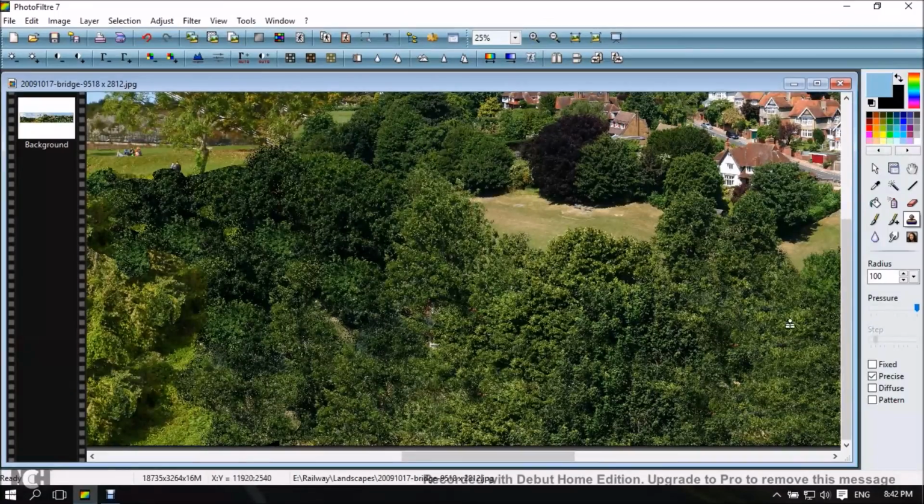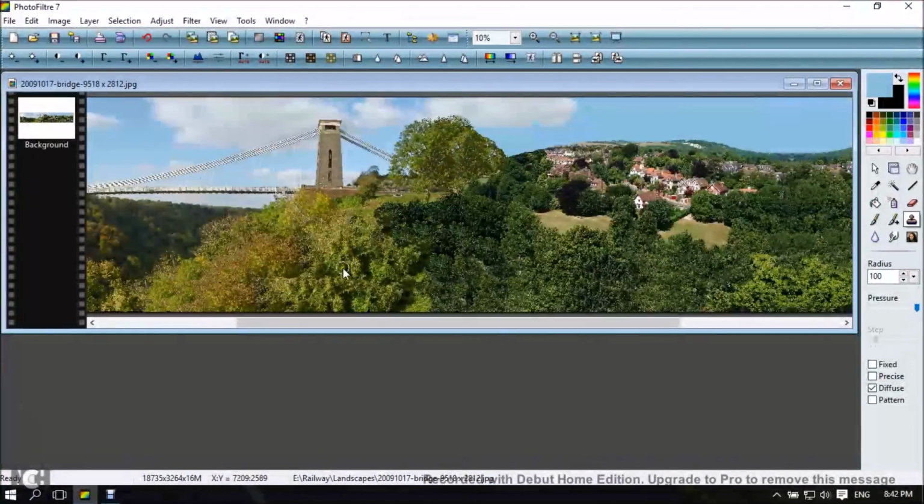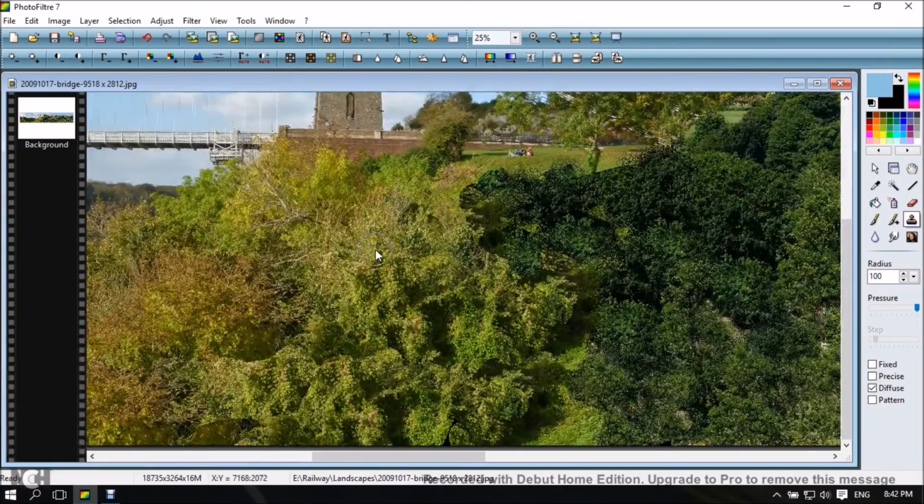Yeah, you can really get a better idea when you zoom in on the photo, and you do that by just rolling the mouse wheel. You can see if we make this diffuse here, it adds these little dark green specks in, and doesn't give you such a definite line on the image. That's not too bad. Yeah, we can do a few more touch-ups.